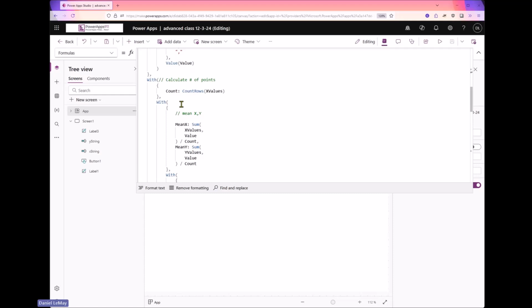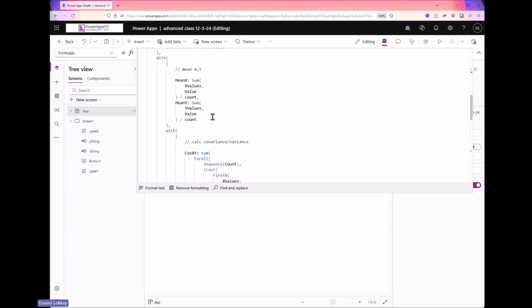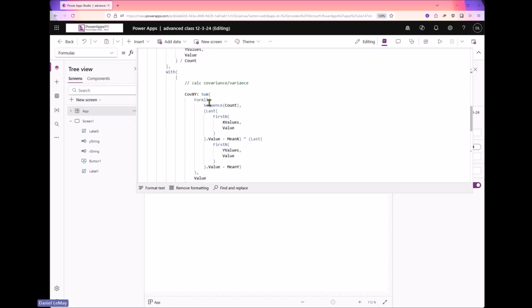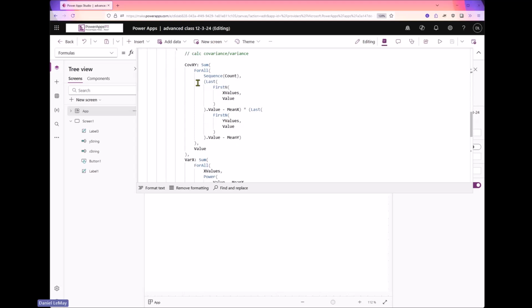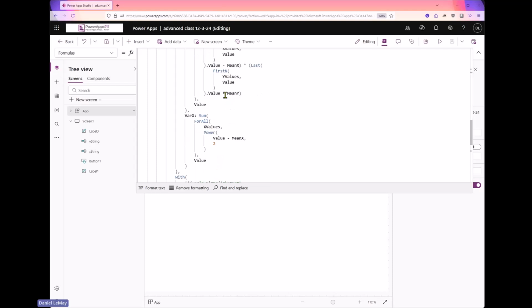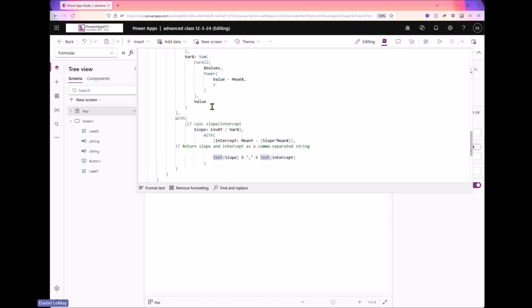If you're not familiar with With, here's another quick tip for you. Go research With. It'll help you every single day that you're coding in Power Fx. So we do our means of x and y. We then take those, and we can come in here and do our covariance of x and y and our variance of x, summing things up, using our exponents, doing all of the math that we have to do.